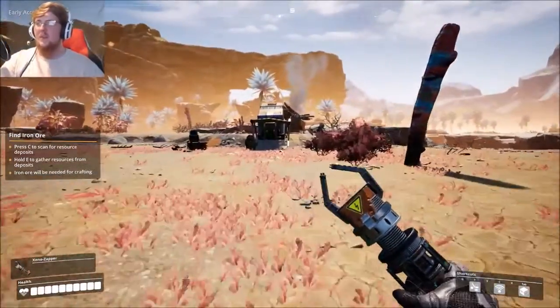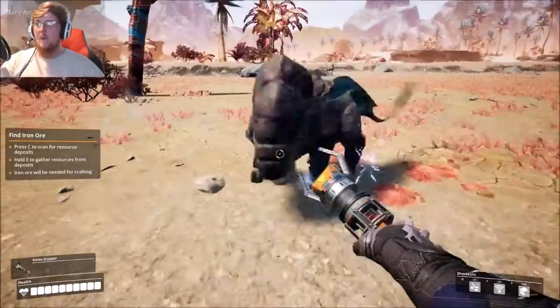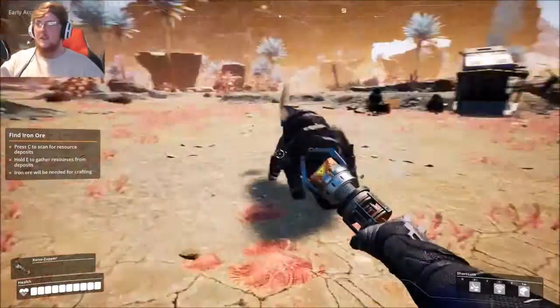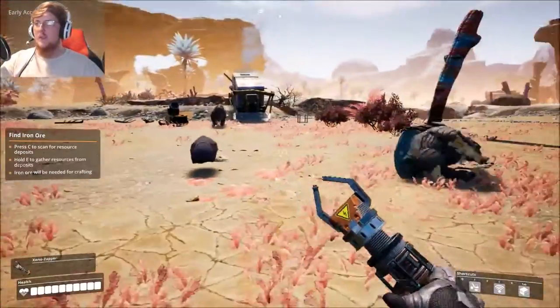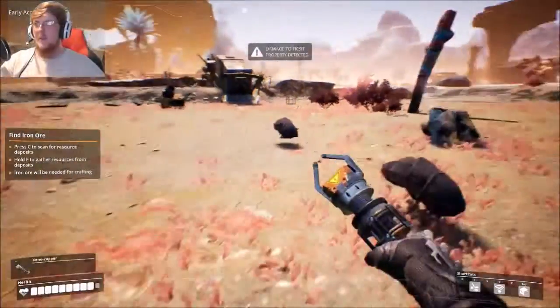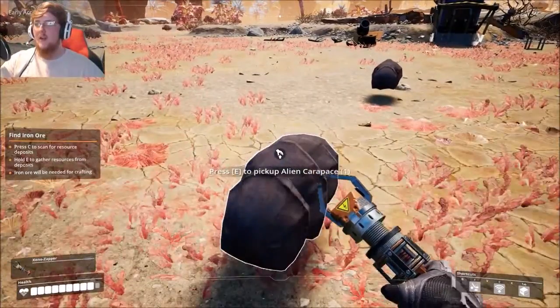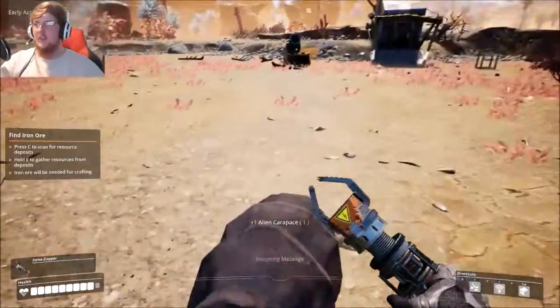Ooh, what is this? Oh! Get you some. Get you some. What you want? You want some too? Come on, fool. What is this? Alien carapace. Don't know what that is.